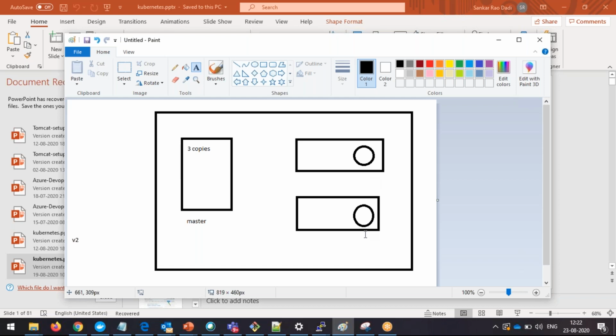The controller verifies this: okay, 2 are running, but they are looking for 3. So what will it do? It will send the request to the scheduler component. Now the request goes to the scheduler.